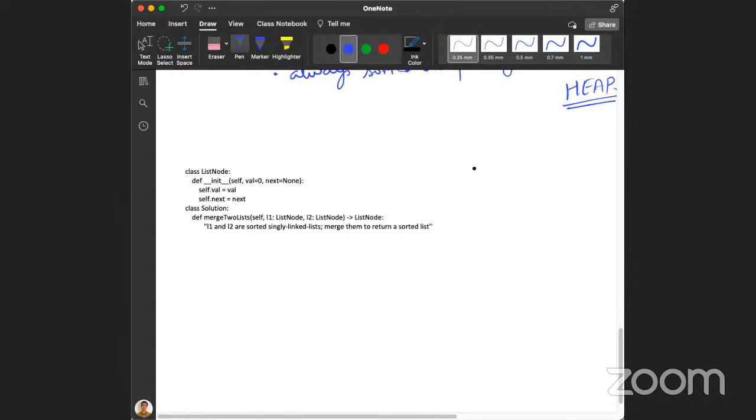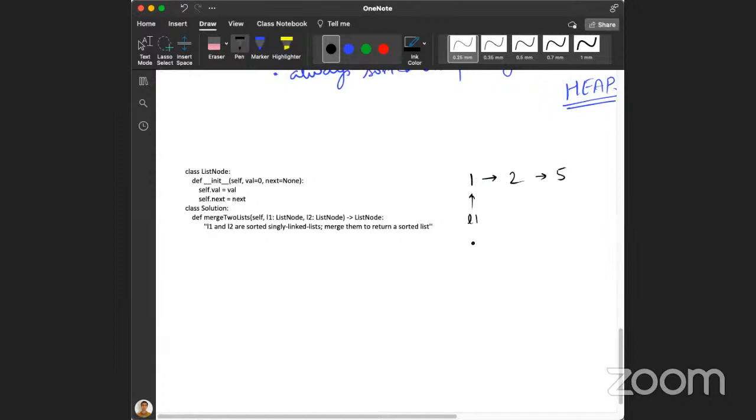Let's say your list is 1, 2, 5. This is your L1, basically the list 1. L1 points to the node only, and then this node is a connected list.